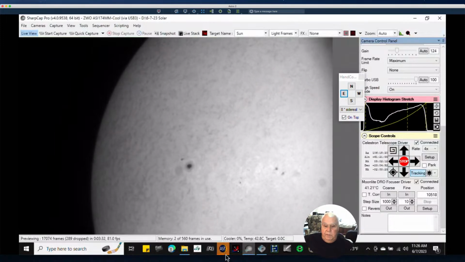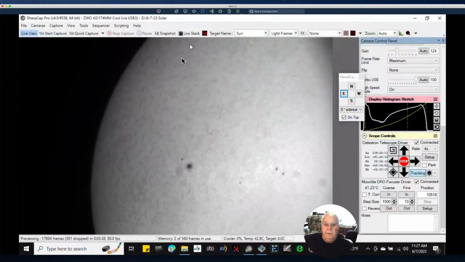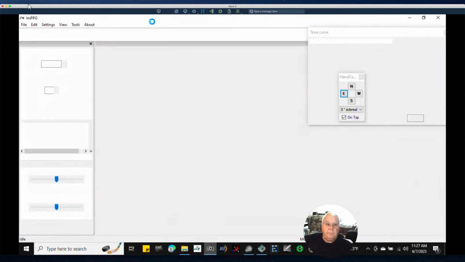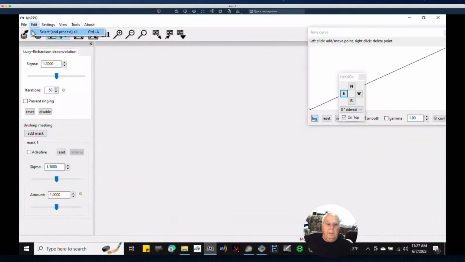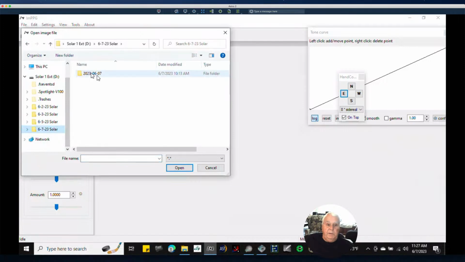All right, let's go back and see if our stack is done. Let's process this one now. I'm not going to do any more after this. IMPPG. And let's load the image. Let's find the image to load.